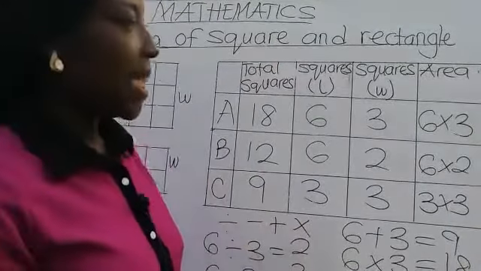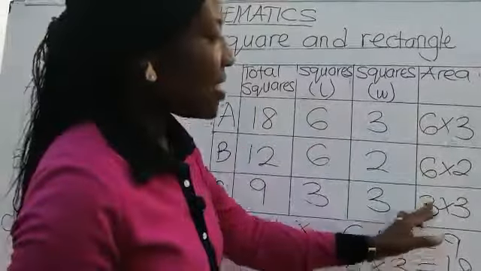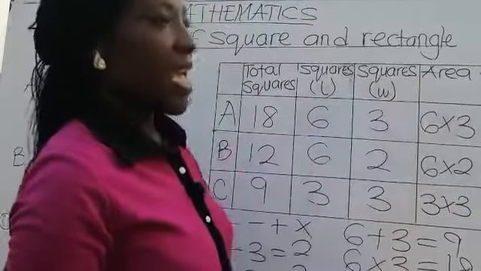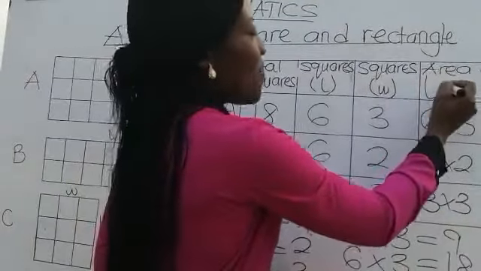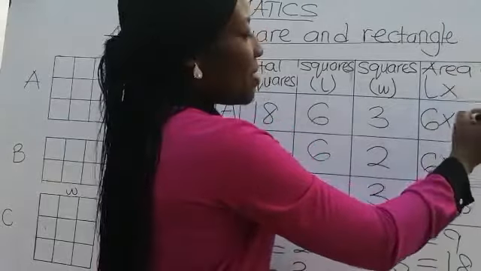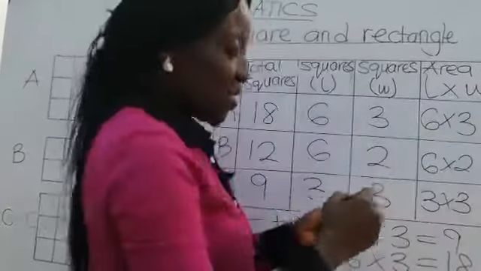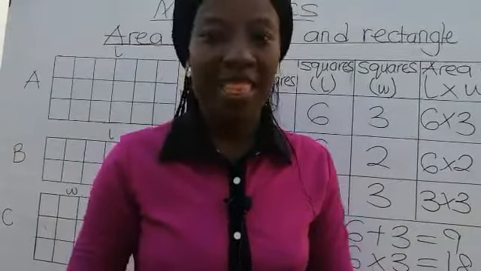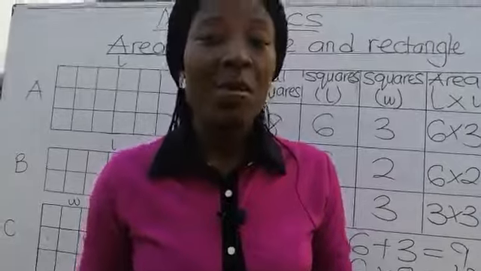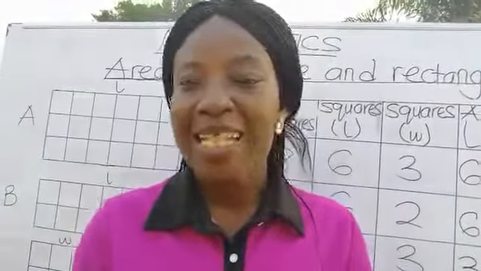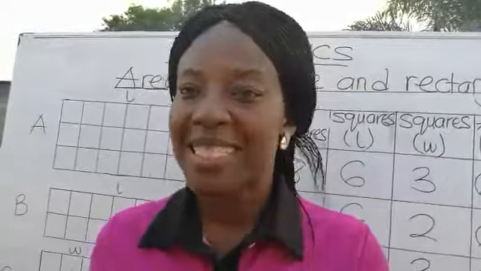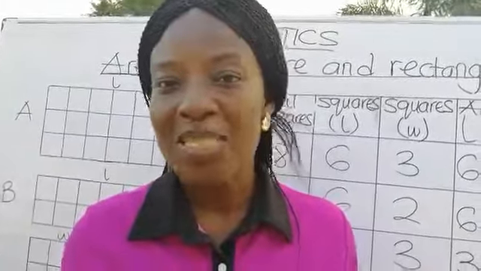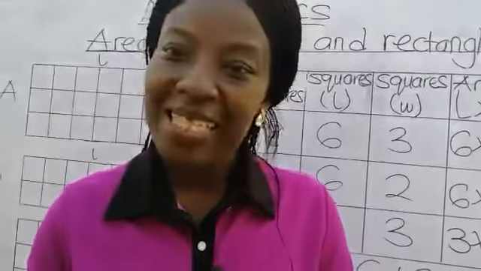Good. Now, finally, if these are the lengths and these are the widths, and then we have our L and W giving us the area, then the length comes, the operation is times, and then the width comes. So we get to know that the area is the length times the width. You know what? If you are given a very large area to measure, there is no need going to put squares down. You just need the distance of the length, distance of the width, and then you do what? You multiply. That is good.